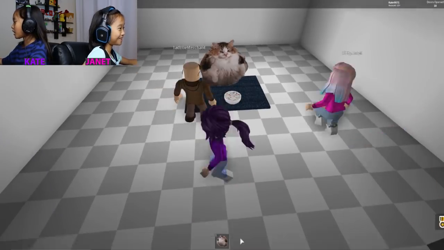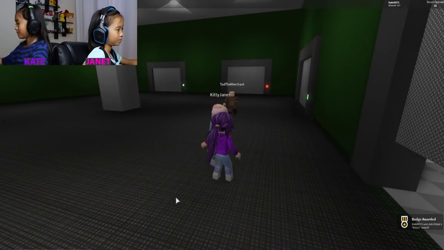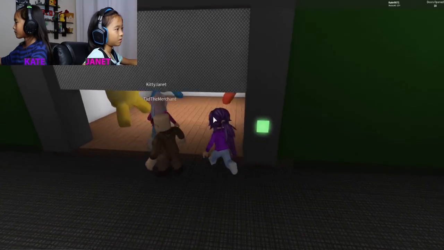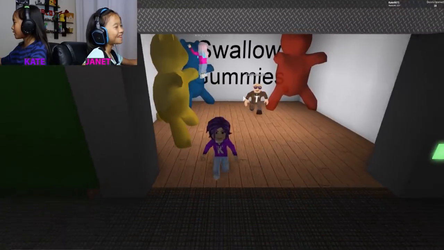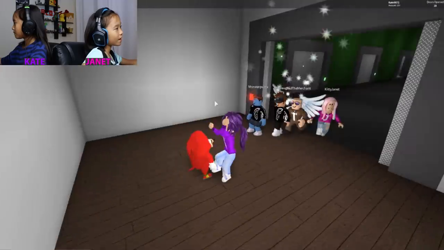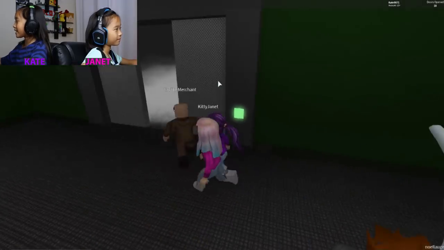Oh my god. I just got cereal. Actually, I got cereal. A cat. I got the cereal. But it had a cat picture. Oh well, let's go to the next door. Hard to swallow gummy. There's something. Oh, that's its butt. Yeah, I was like, there's something. Oh, same thing. What's that? Hi, guy. Whatever your name is, I don't know your name, but okay. Sorry. There's steam coming out of that room.